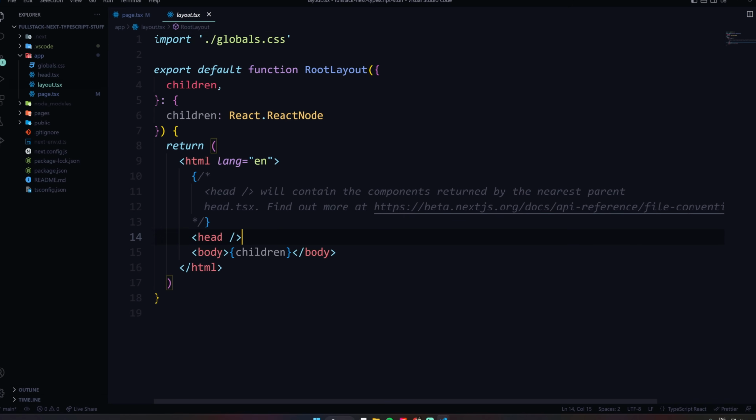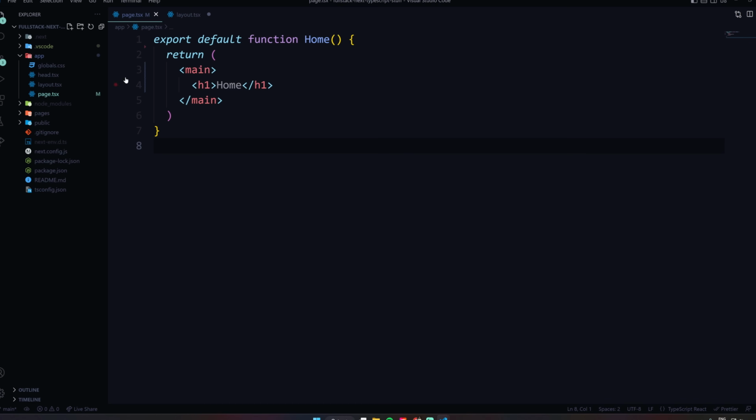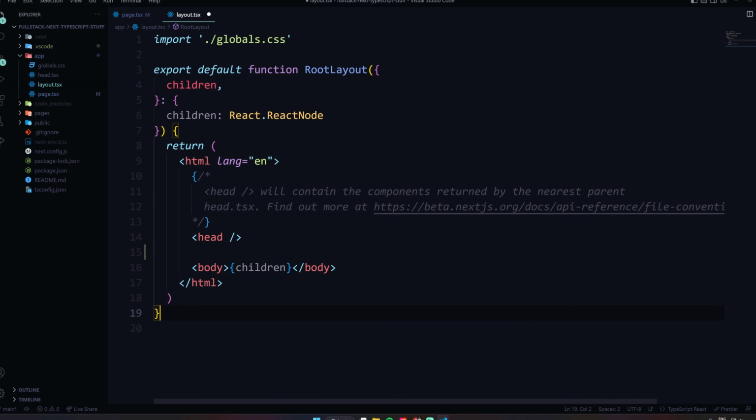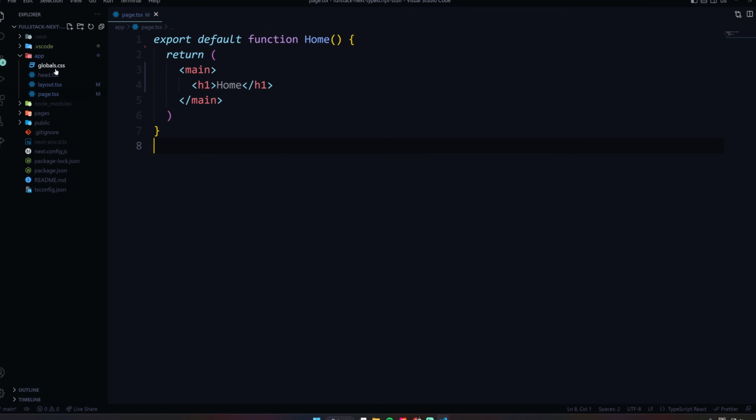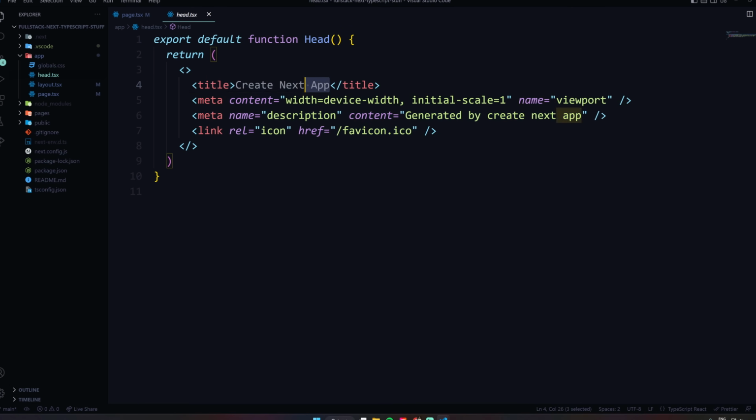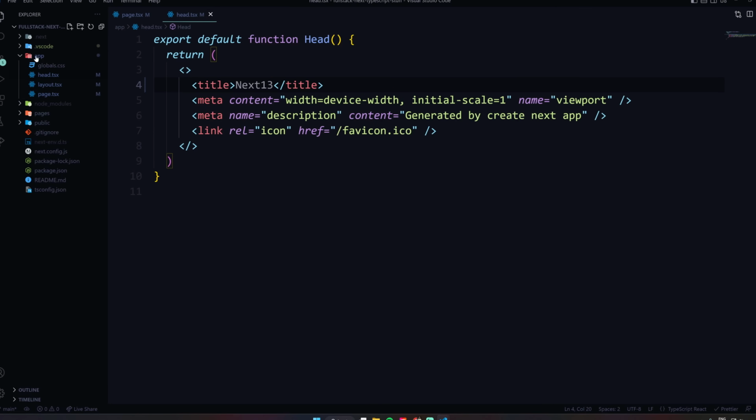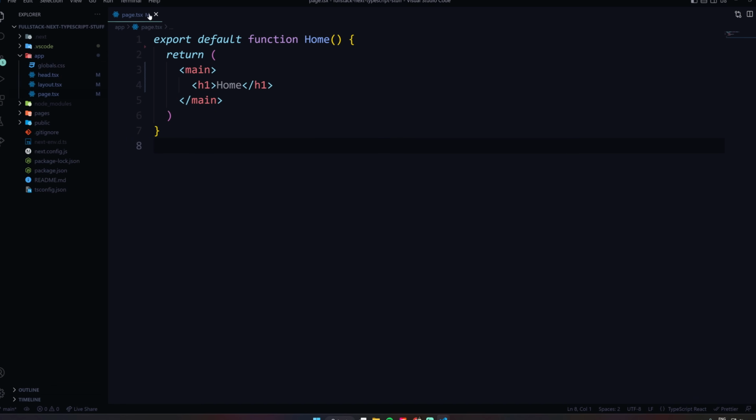Our layout again is used if I want to add another nav in here or something, or a footer. Children here basically renders out all the different pages that we pass it. Okay, so that's our layout, and then head for any metadata. So if I want to update the title and say Next.13, and as you can see, it updates right there for us. So that's essentially it. So that's going to be our base for our full stack application. And next up, let's add some styling.